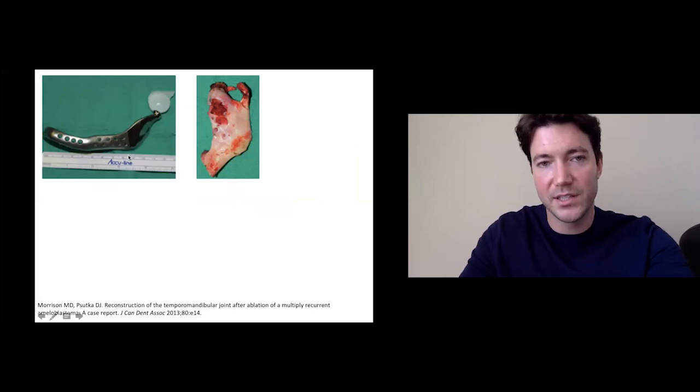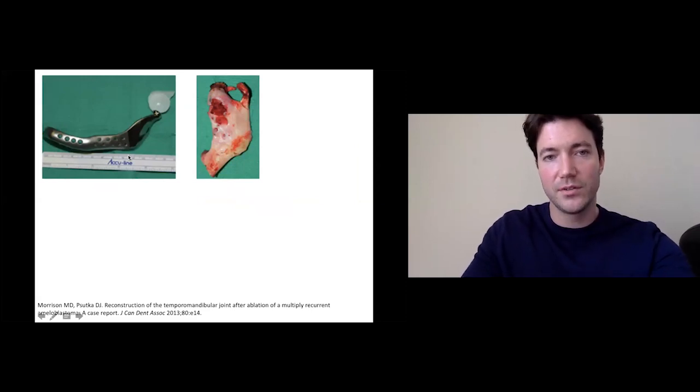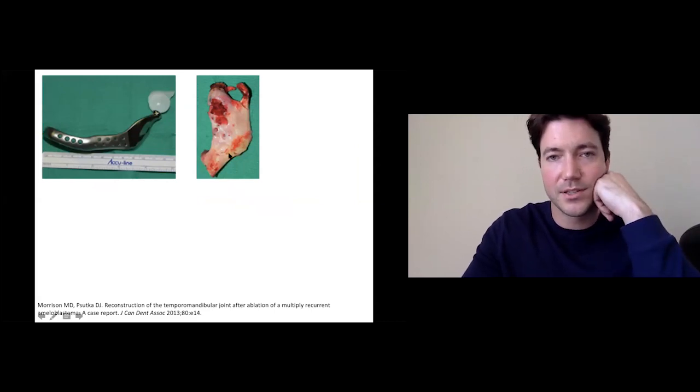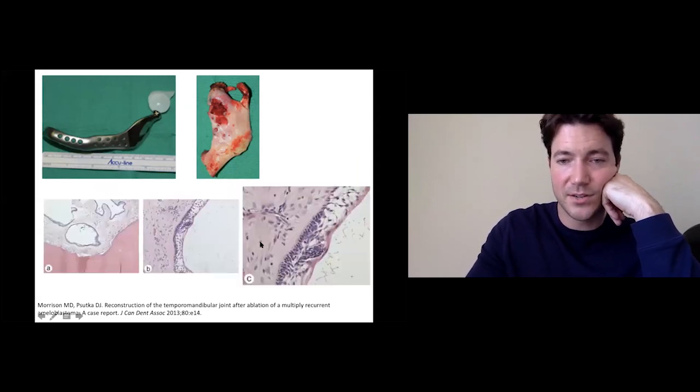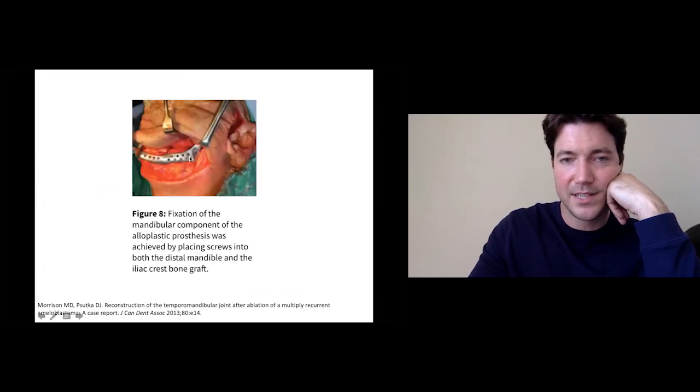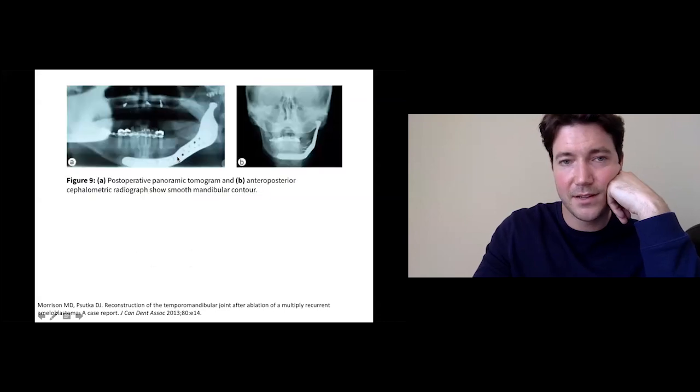This was one that I actually worked on with David Supka in Toronto during my GPR before oral surgery. I also did rotations with him during my surgical training. But this is the specimen removed. This is the histology showing those classic features of ameloblastoma, that reverse polarization, hyperchromatic basal layer. Then you can see the prosthesis in place. There's screws. There's also a hip graft here, so we could have implants down the line.